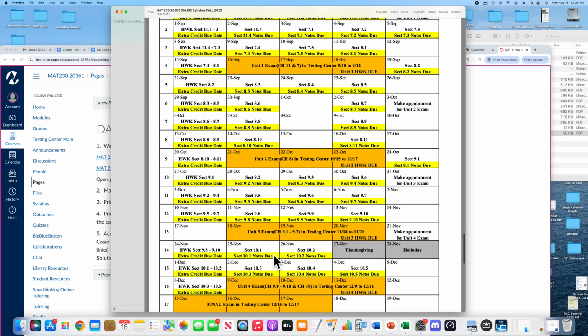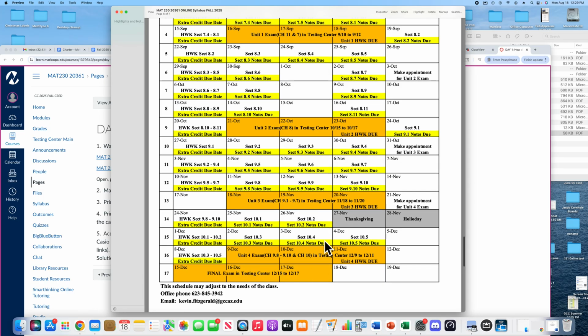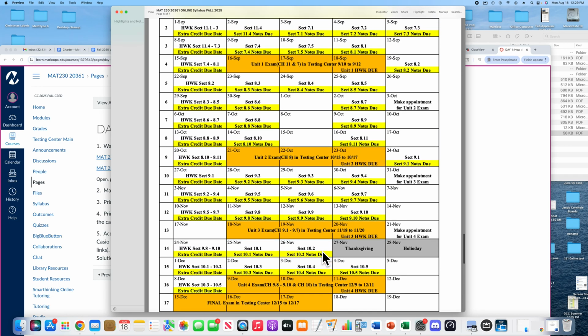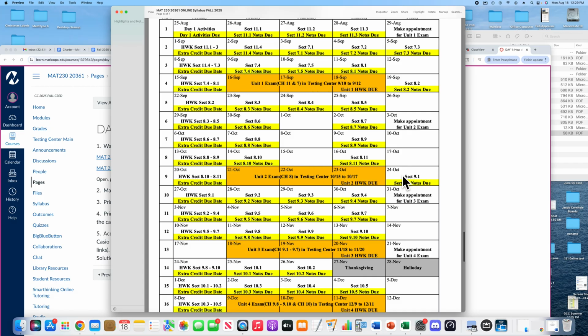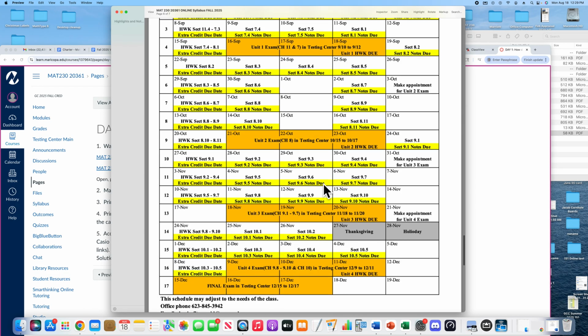All right, here's all our exams, the 4 unit exams, and the final. Everything in orange will again be in the testing center, and you need to make appointments for those. So when you make your appointment for the Unit 4 exam, check to make sure the final exam is there also, and make your appointment for that one as well. So the calendar, that's where you want to print it, check it off, have it on your tablet, check it off, whatever. Most important calendar here for you.